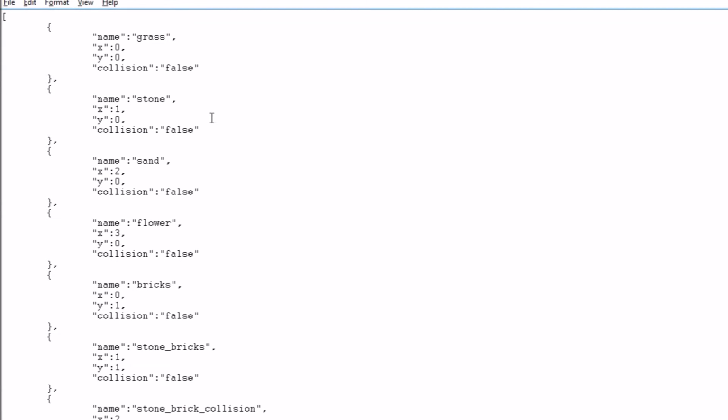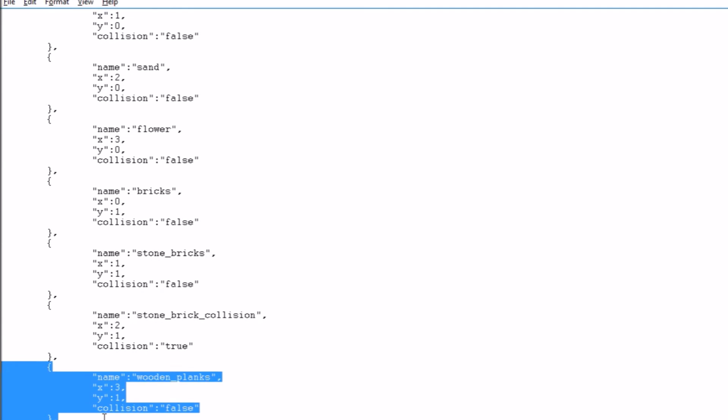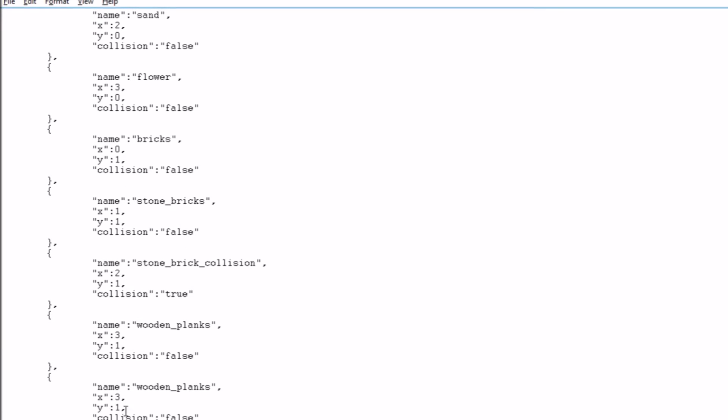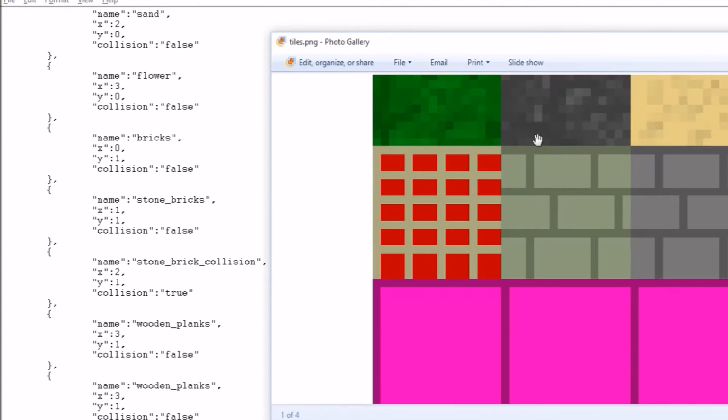To add a tile, I simply need to add in another JSON object. I just copy the old one, and then I can call it whatever I want. I can change the collision. I can change the X and Y, which are the positions of it in the image.